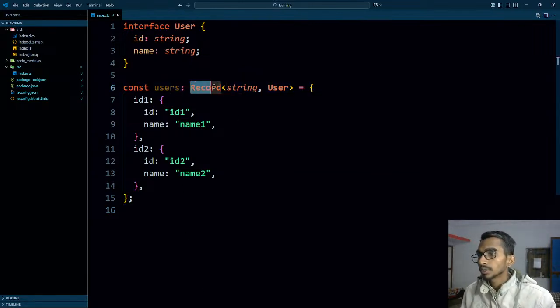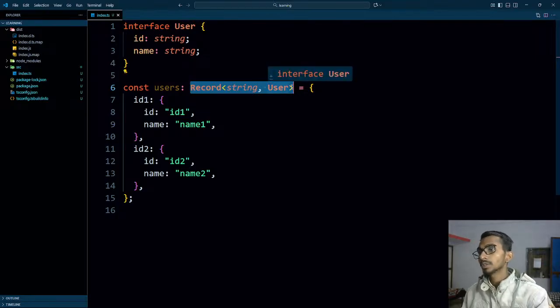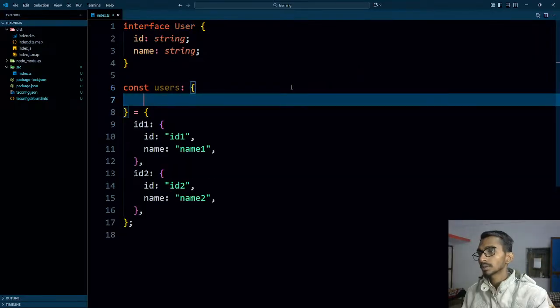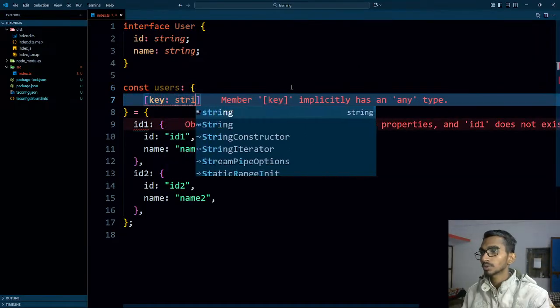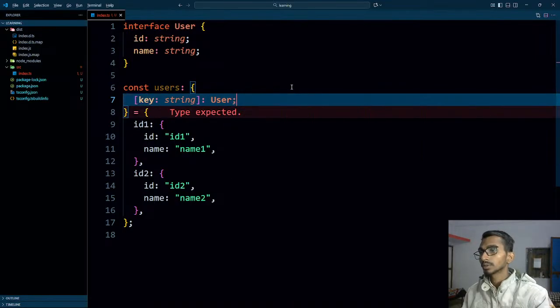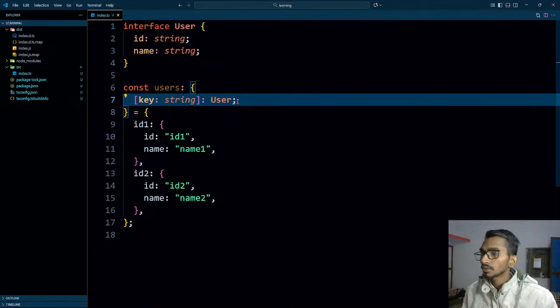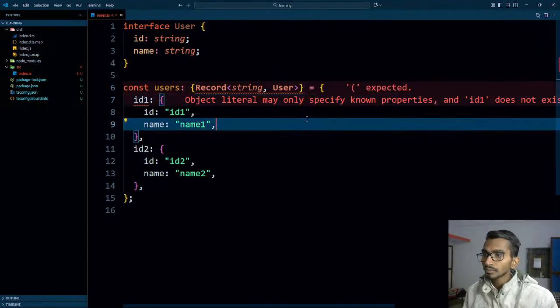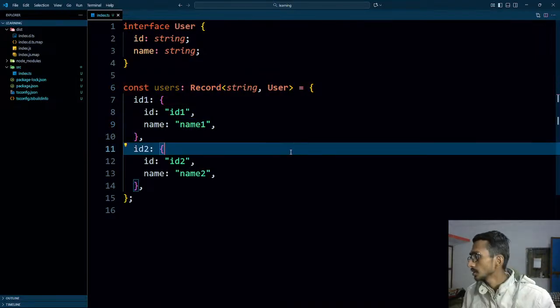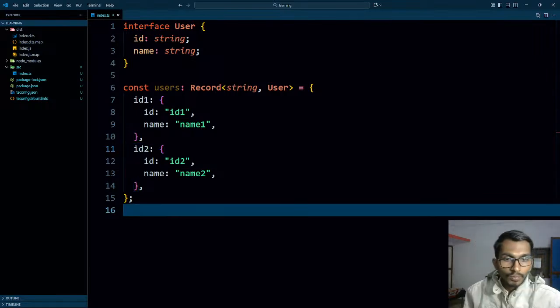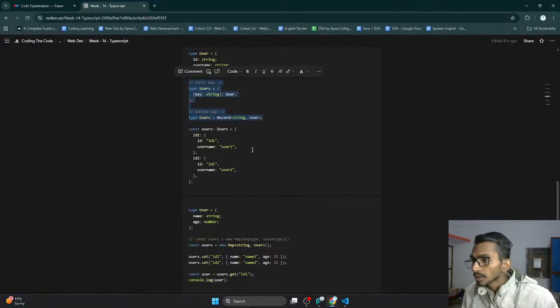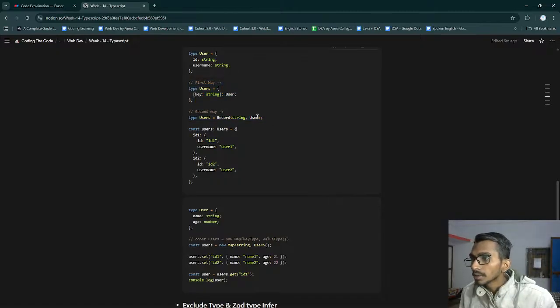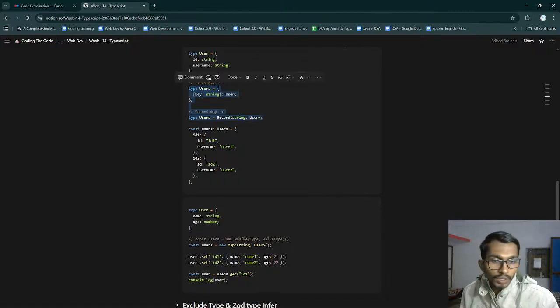So there are actually two ways. This is the first way, quite easy, and the second way could be really simple, and that would be like this, in which there would be a key that would be type of string, and it would have the type user, as simple as that. So this is the first way, and the other is the second way. Once more, okay, it's going to be done. So this thing is done, and as for the objects that we have created, we have these two ways too, in a proper way. That's good.